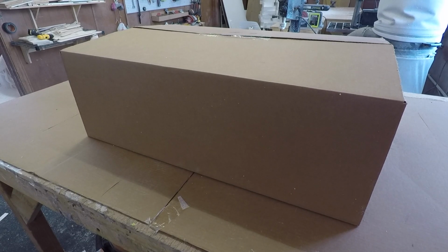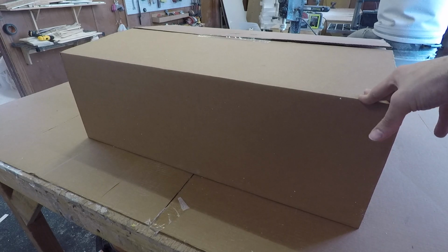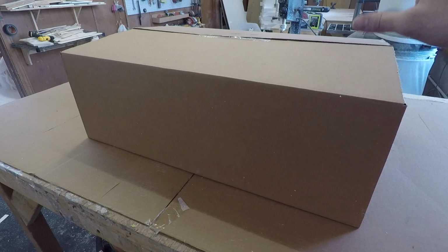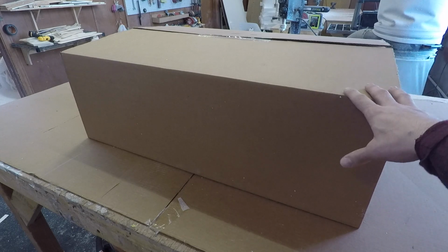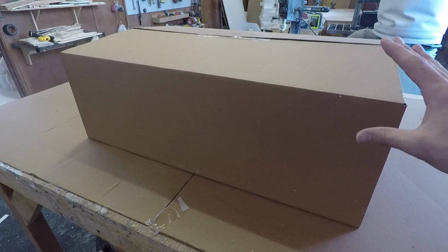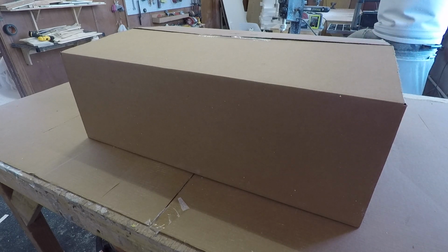Today is just a little sneak peek on something new that's coming out very, very soon, hopefully in the next few days. There's just a little bit more work I have to do. And this is a new concept for larger foil boards, or really wing boards is what we're going for here. A lot of people have been asking, and so it's taken a while, but I've come up with something that I think is pretty cool and different.